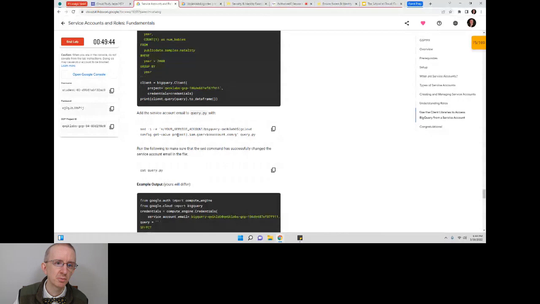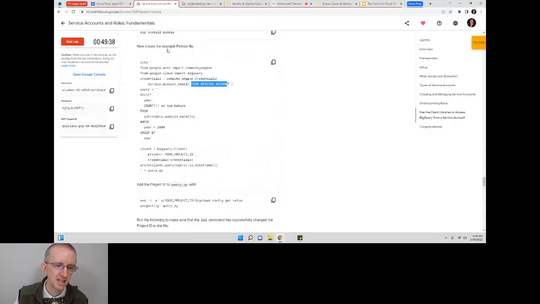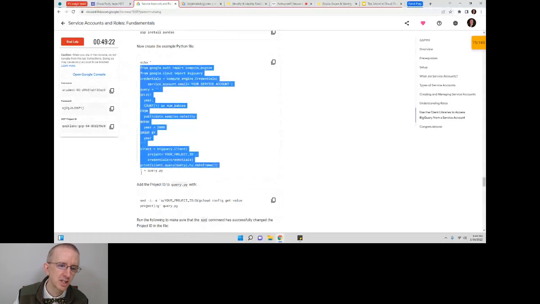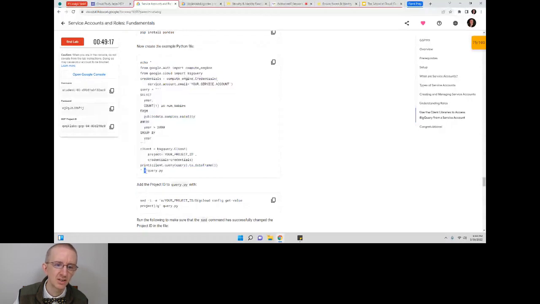Okay, so back up here. We're going to create this example file. Now they didn't tell us exactly how to create it. So I'm going to copy this, and then I'm going to paste it. This command, this whole thing from here to there, is inside double quotes. So they're going to actually have it print out all of this and store it in a file called query.py.